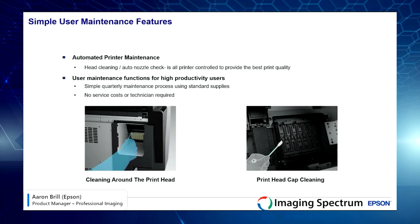Sometimes it was something as minor as some dust, some ink blotching on the printhead corner or on the platen. The old generation products did not have the ability to access this without an Epson technician visit. But on this generation of product, we're improving that, giving you the ability to have a removable door from the back to access your printhead, clean around the edges, catch anything, and do routine maintenance if necessary. So this is a huge improvement compared to that previous generation. So you're not reliant on us or Epson service to help maintain your printhead. So ahead of the curve, if you want to do routine maintenance around the capping station, around the printhead, you have the ability now with no added cost or intervention from Epson.